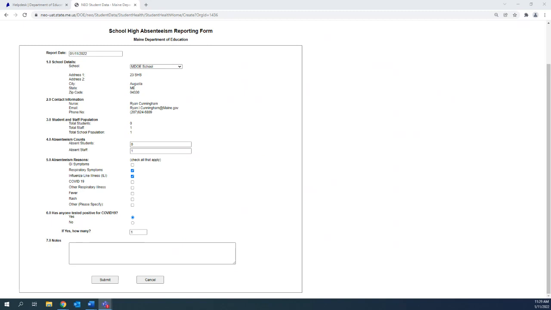Could we clarify just one more time the 15% threshold for staff or students? It is an either. When you enter your absent numbers, it will ask how many staff are absent and how many students are absent. It will individually calculate the percentage of those, and if either one is over 15%, it will trigger that email to Maine CDC. Hope that was clearer. Right, so it's not a total, it's just an either-or.